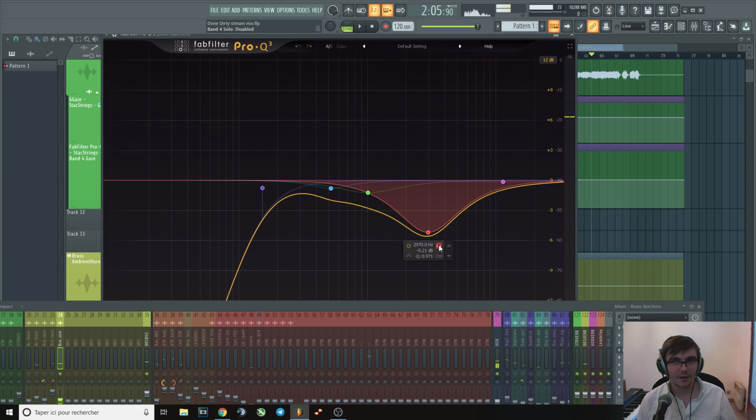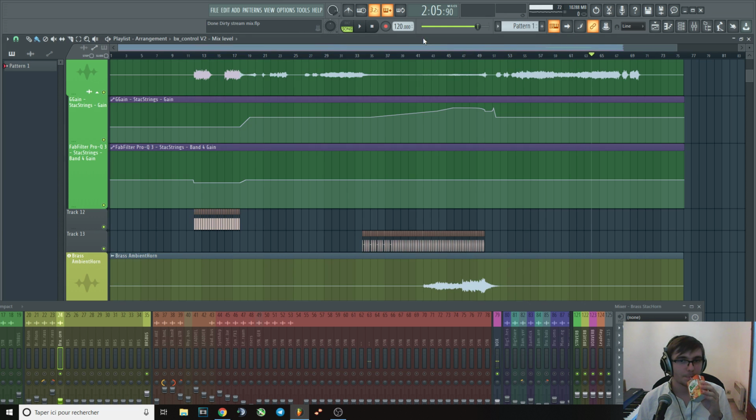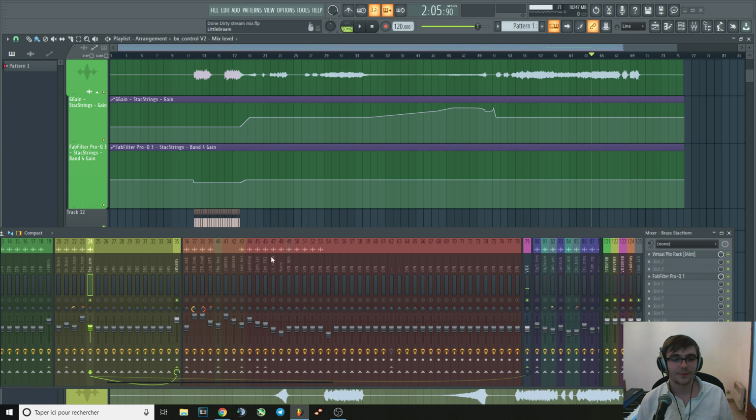There is a bunch of guitars in this track. If I can get the bite of the horns, that's great, but not so much of that 2K, 3K, because that's mostly dominated by the guitars, and you will see later when I play the guitars. So that's the three natural brass tracks.